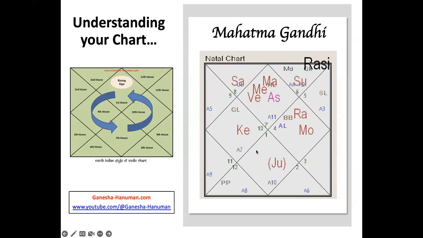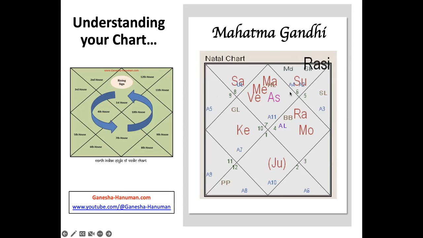So this is Mahatma Gandhi's chart. As you see, this is the template where first house, second house are always fixed. In Mahatma Gandhi's chart, this is his chart on the right. You see here, there are 3 planets. So this box again will be the first house for Mahatma Gandhi. And then this is the second house. In his first house, we have Venus, Mercury, and Mars. So you can say his Venus and Mercury and Mars are in the first house. His Saturn is in the second house. There's no planet in the third house. Then the fourth house has Ketu, like that.